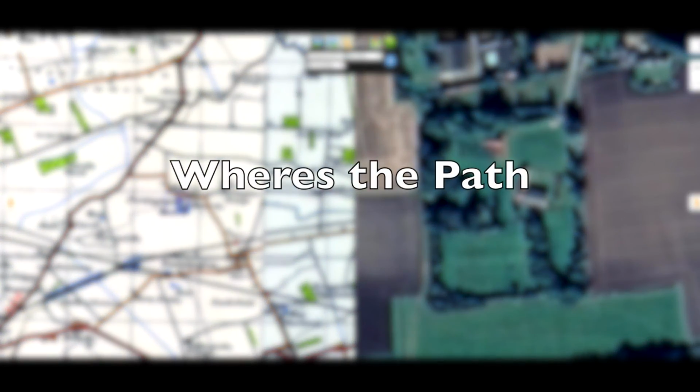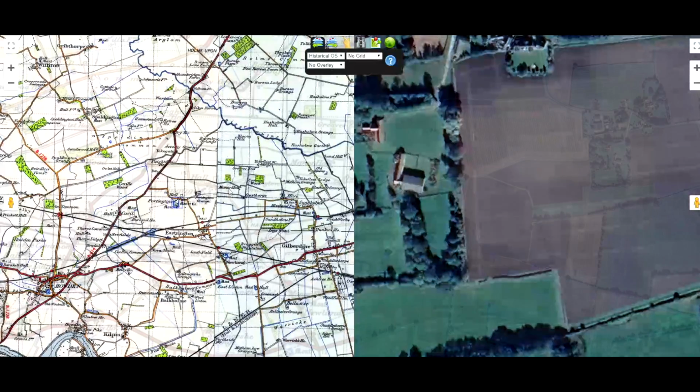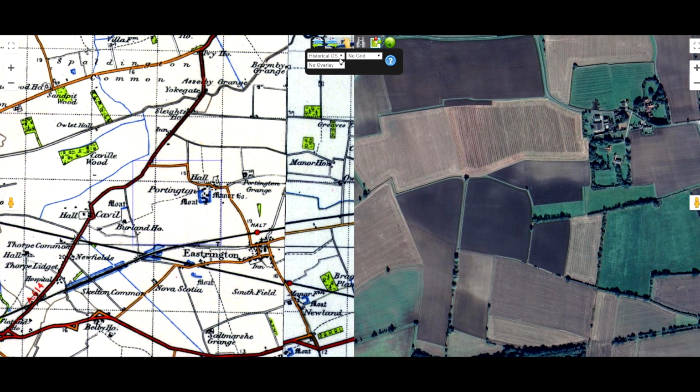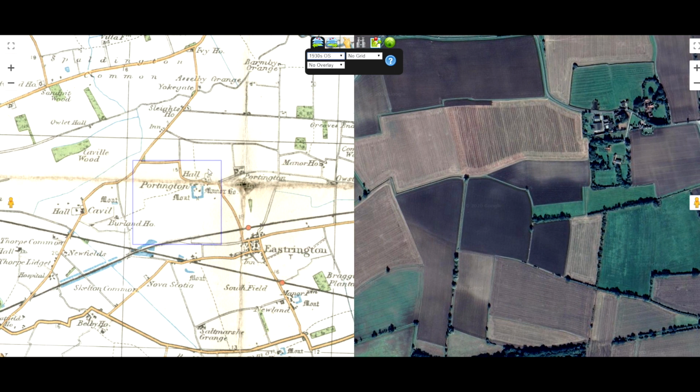The mapping is of a real manor house, but for this purpose, it's a fictional area. This is Where's the Path To, which shows you the manor house, the area, and the footpath. Comparing old maps and Google Maps side by side, you can see exactly where the footpaths used to run. On the overlay, you can change it to a 1930s map, which is more or less the same.